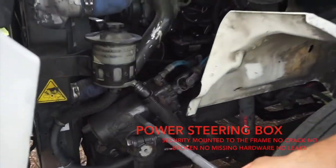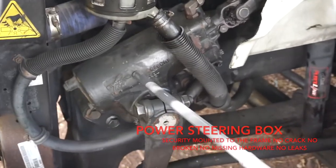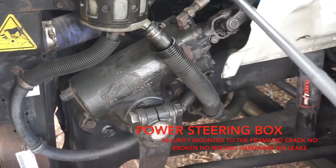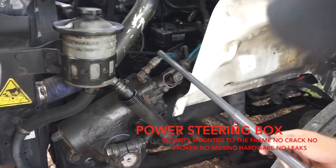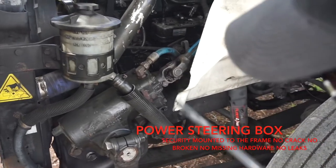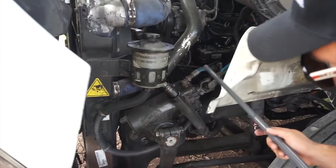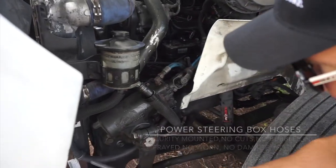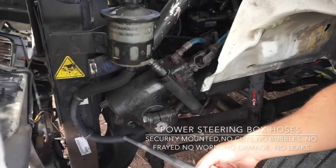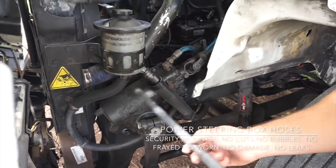This is the power steering box. It's securely mounted to the frame, no crack, no broken, no missing hardware, no leaks. Okay. There are two hoses coming out from the steering box. Those two hoses are securely mounted in both ends. No cuts, no bubbles, no fray, no worn spots, no damage, and no leaks.